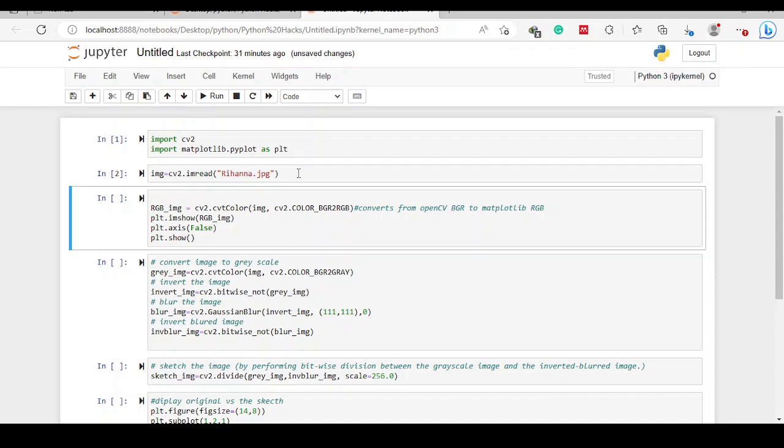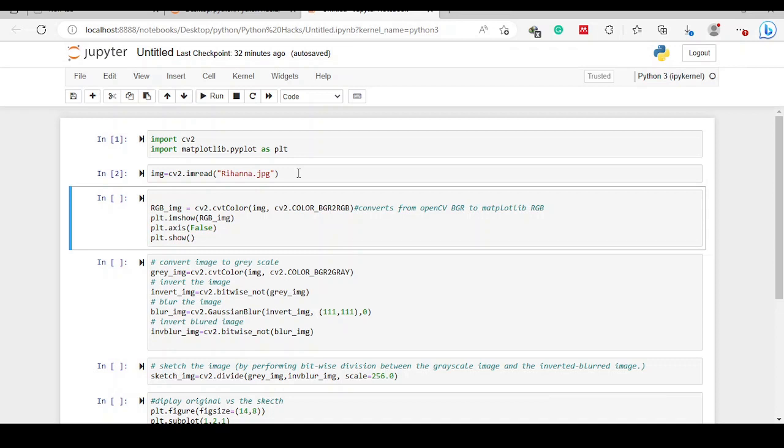After that, we need to display our image so that you can see how it looks. In this case, we have loaded our image using OpenCV and we want to display it using matplotlib. Now, these two use two different pixel orderings. OpenCV uses BGR while matplotlib uses RGB. BGR stands for blue, green, and red. RGB stands for red, green, and blue.